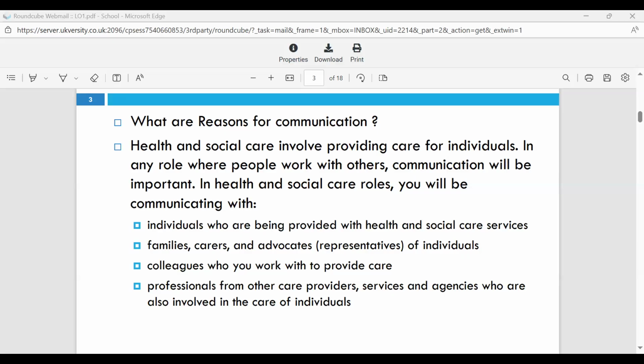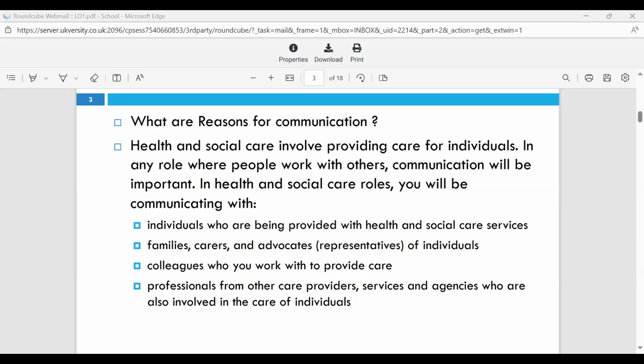The next slide says: what are the reasons for communication? If you can't communicate with anyone, then you can't inform that person of what's going on. If you're in pain, especially in the health and social care sector, you can't tell that person you're in pain. You can maybe touch your stomach as a non-verbal cue, but otherwise, if you have issues with language, it's going to be really hard. Communication is also important for someone to express their feelings, how they're connecting with someone, and how they're able to take any sort of action or advice.